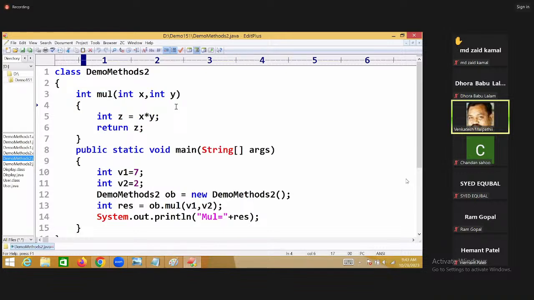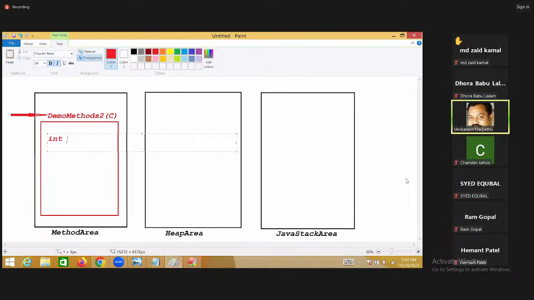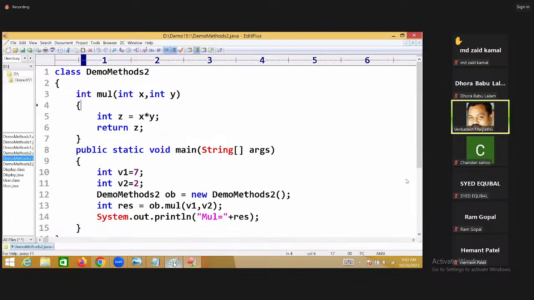Instance means non-static method. The method here is int multiplication of int x comma int y.